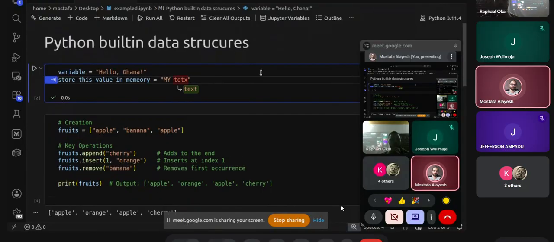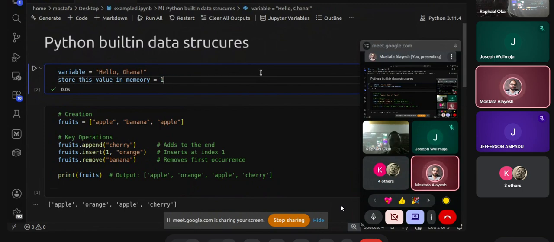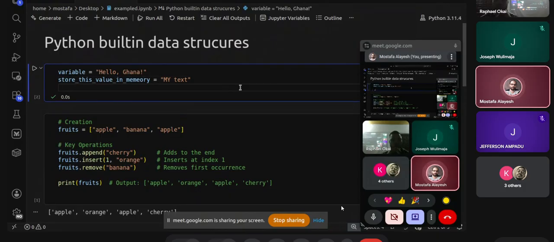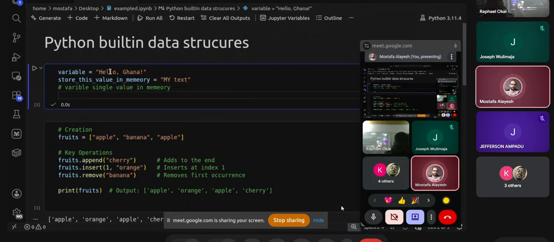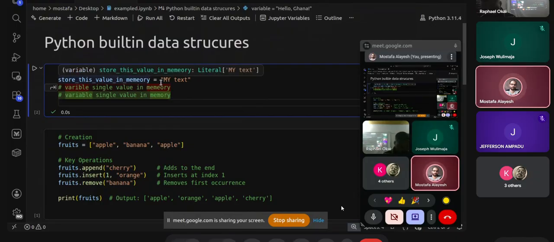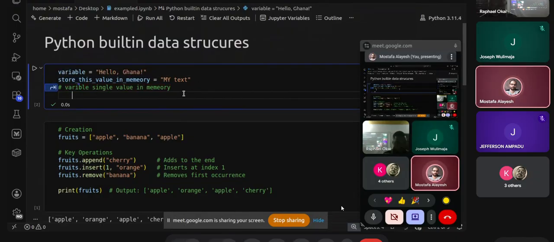You can put numbers. You can put Boolean like true and false. But all of those are single values. So let's say a variable is a single value in memory. And this single value can be many types, like strings, integers, etc.